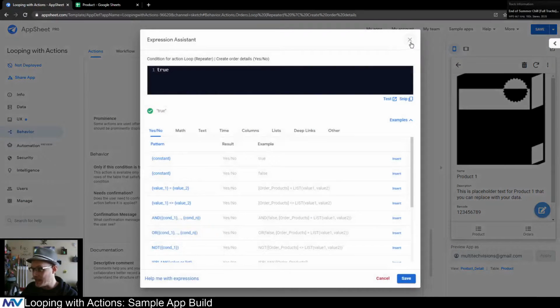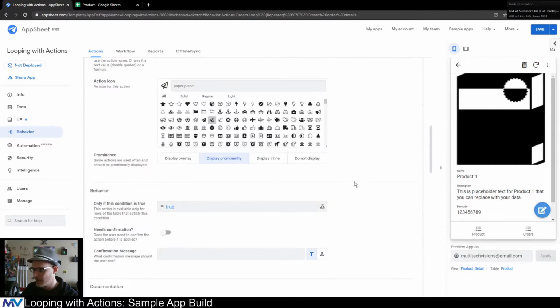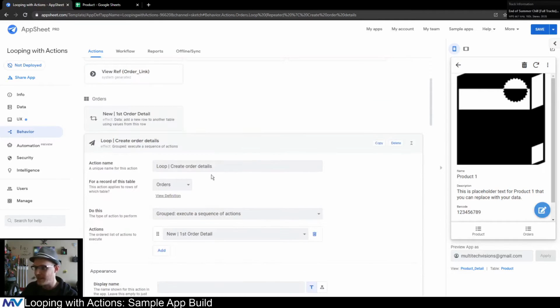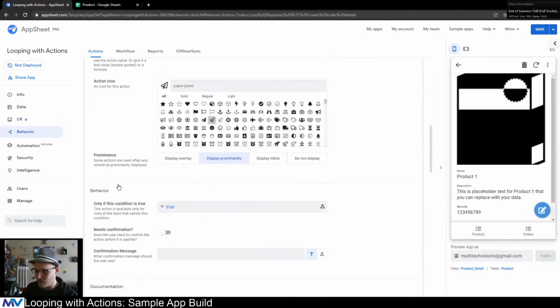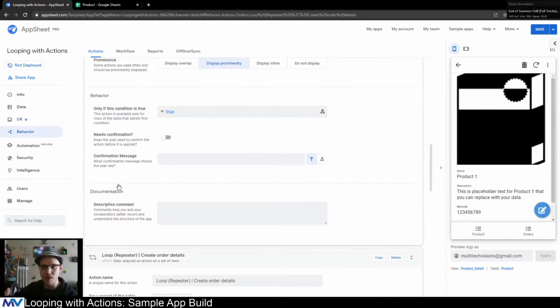Now the condition inside this loop is the same condition, all of these have the same condition. Only run when that list of the stuff to be created is not blank.